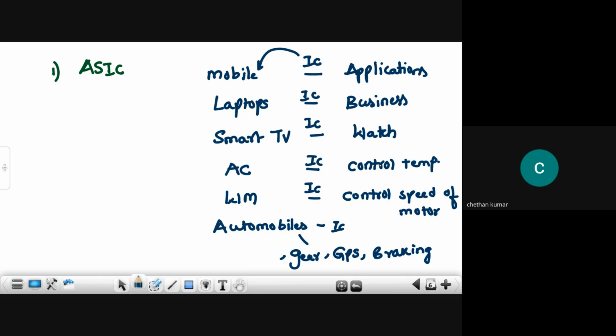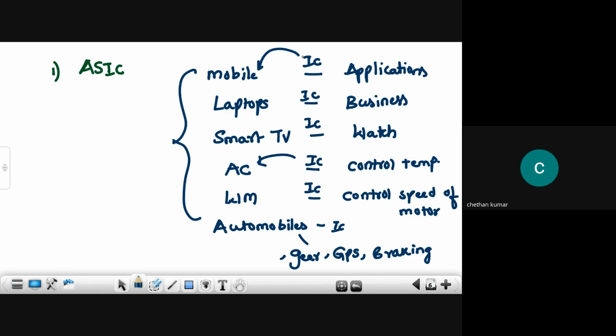Sometimes depending on the user's requirement, it has to either increase or decrease the temperature. So it has to configure the compressor. That functionality will be there for the IC which we are using in the air conditioner. So the ICs are application specific in all these applications.